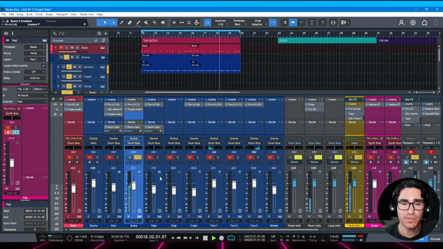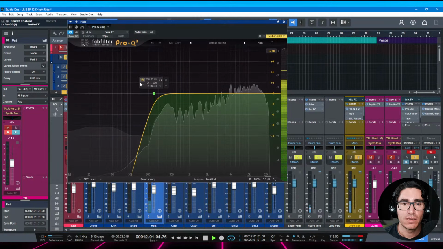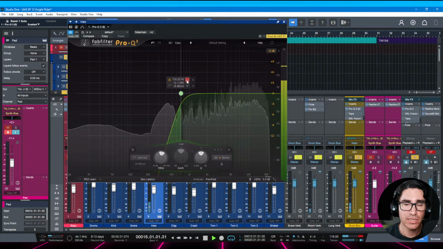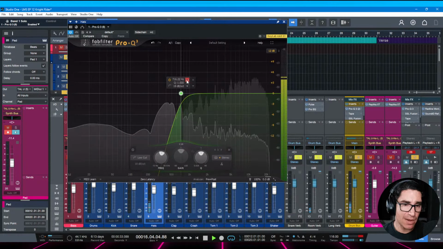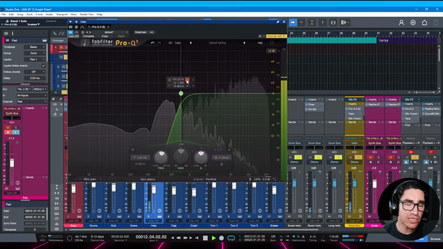Awesome. Now the hats. High pass filter at 250, actually. Get rid of a bunch of the gunk. Like, all of that is what I'm getting rid of. There's a lot of low mids and low end that I don't need on my hi-hat. So it is a great practice to always high pass your hi-hat, or what your ears tell you to do.